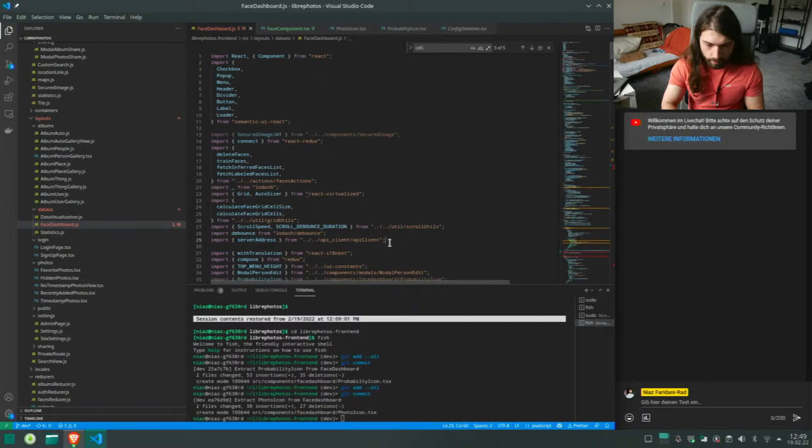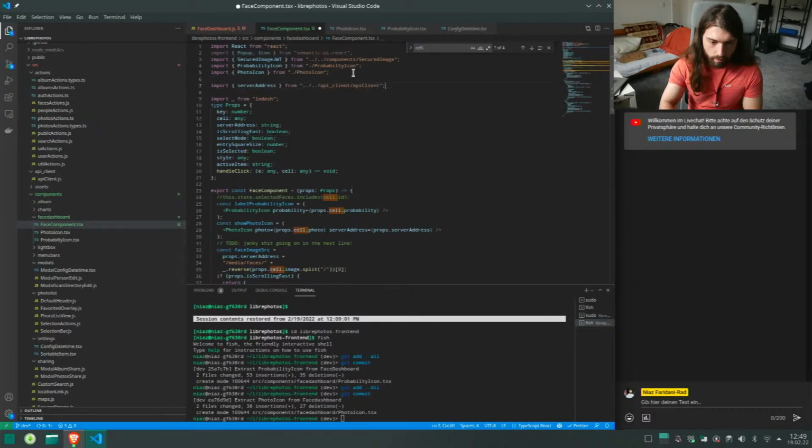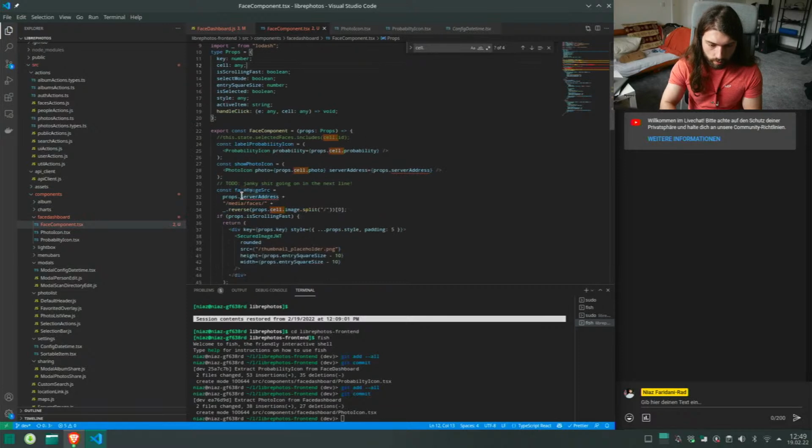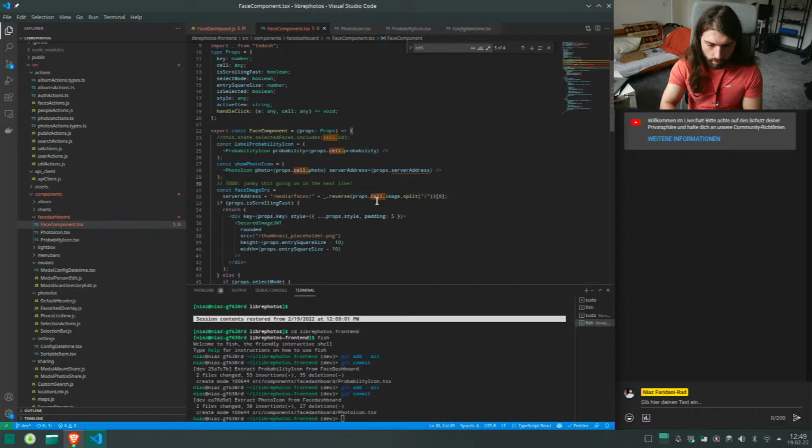Yes. Can also just use it like that. Then I don't need this any longer. Save. Very cool.